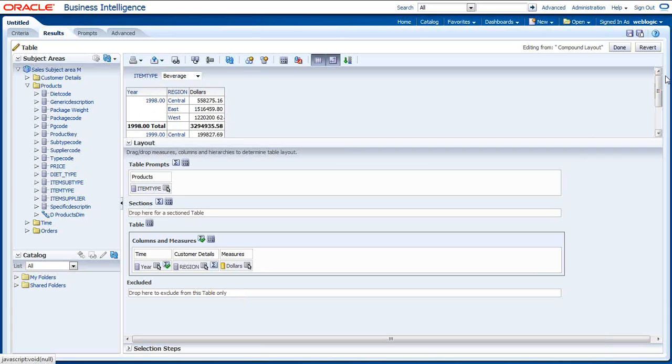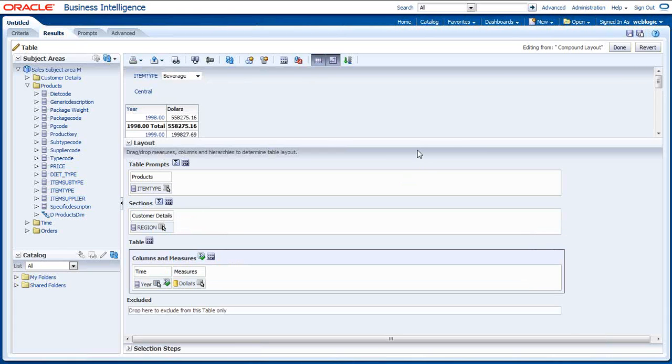Till now we have seen the table view as the output that is going to get generated after dragging and dropping the columns. But inside that table view we do have these many options. We do have one more thing over here. Let me work on these sections. Coming to these sections, I just want to divide this report based upon the region. Let me drag and drop region into this section spot.